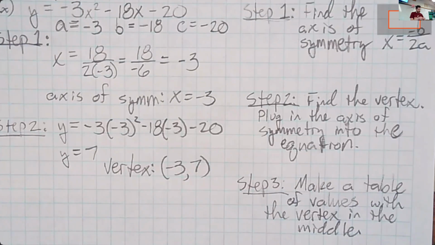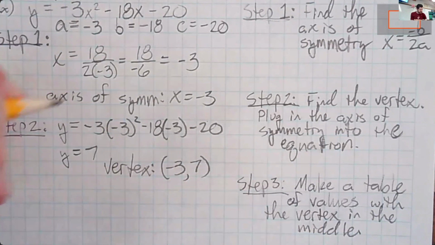Okay. So that means we just need to create a table of values. And then how many points do we generally put on our table of values? 5, or we could, let's go with 7, just in case. And I'm not sure if this one will work really well for figuring out the zeros of the graph or not. It might not. We'll see how that goes.